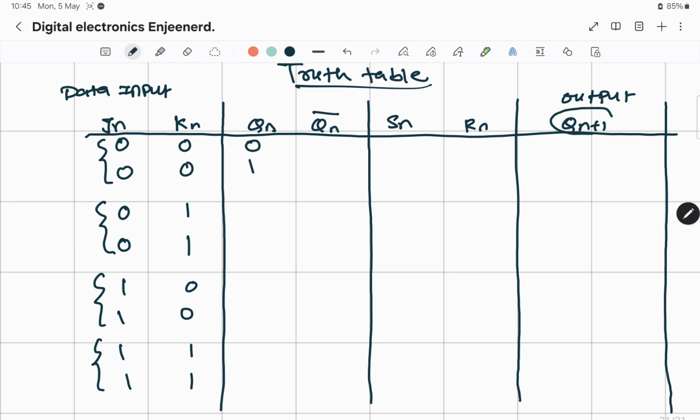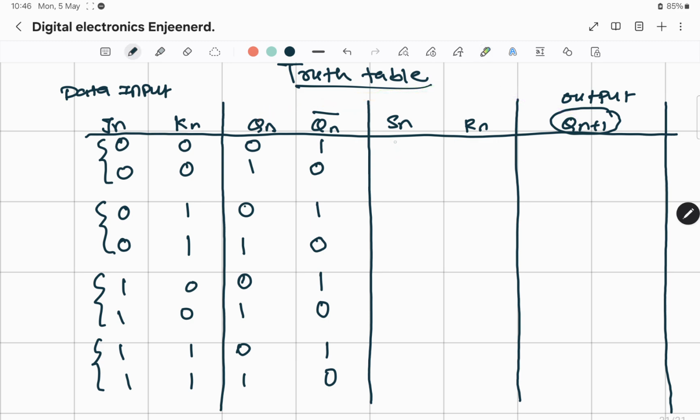And now I am finding the n plus 1th state for the JK flip-flop, right? So if this is 0, this is 1, of course Q bar is going to be the complement, 1 and 0. Here also there is a possibility that initially Qn could be 0 or Qn could be 1. So if this is 0 1, this is obviously going to be 1 0, 0 1, 1 0, 0 1, 1 0. For every J and K equal to 0 0, I am considering both. My Qn could be 0 or could be 1. And for this Qn, I have to now find out what the new Qn plus 1 is.